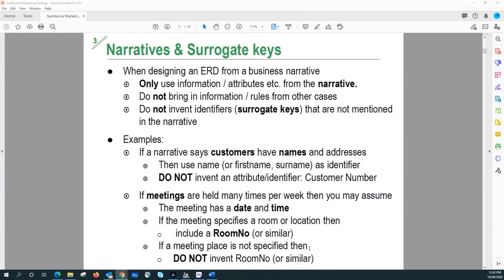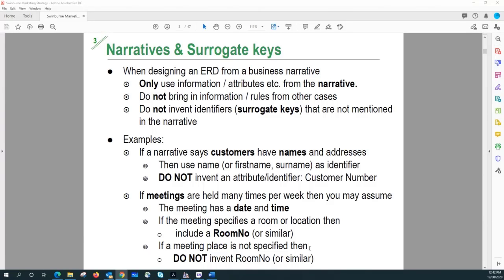Because it's actually a good thing to do, because when we implement or discuss the business rules with the users, if you use the scenario attributes, it makes sense for the users, right? Because they can understand basically. For example, if the meeting is held on a specific date and specific time, it looks like a unique identifier, the date and the time, because only one thing can happen on the same date and the same time.